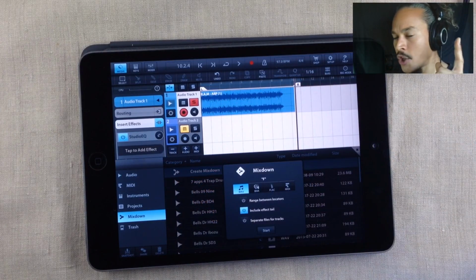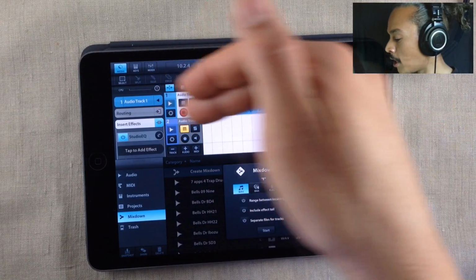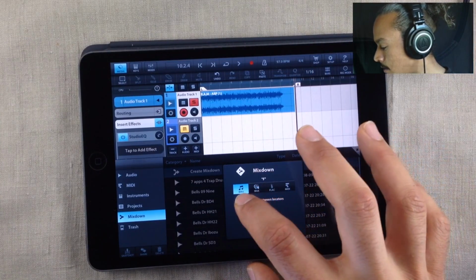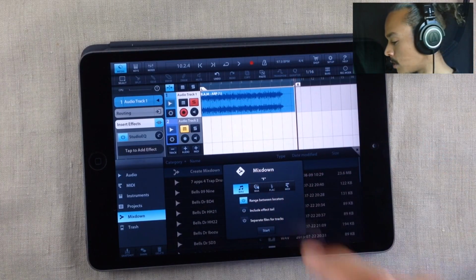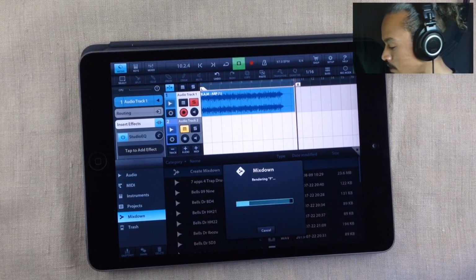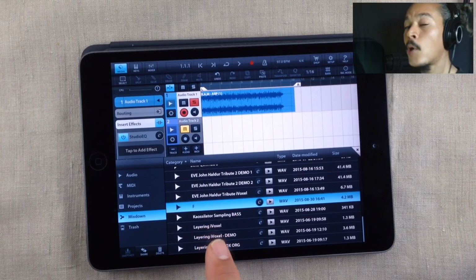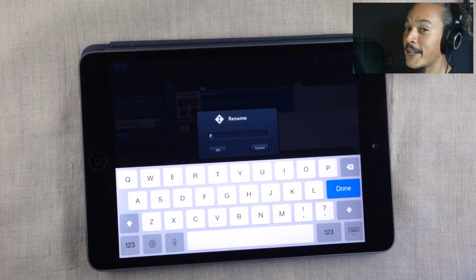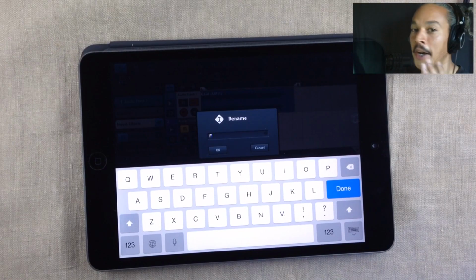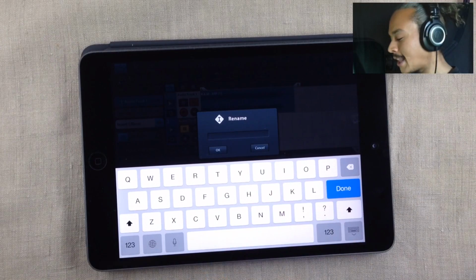Now the first thing you want to do is untick include effect tail, because you're going to make sure that you have enough tail. Then range between locators, and make sure you have wave chosen. Just start and it will create a wave file with the project name. I urge you to change the name of that wave file, otherwise you're gonna have F1, F2, F3 and you're not gonna know what you're doing. So change the name to the project name you're working with, and then the sound.